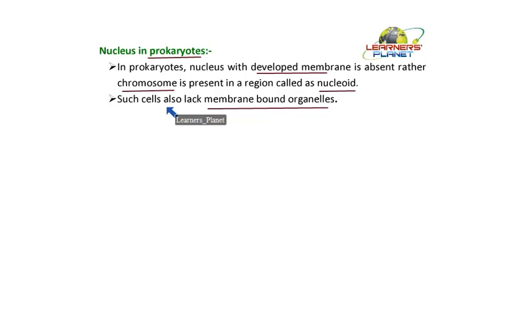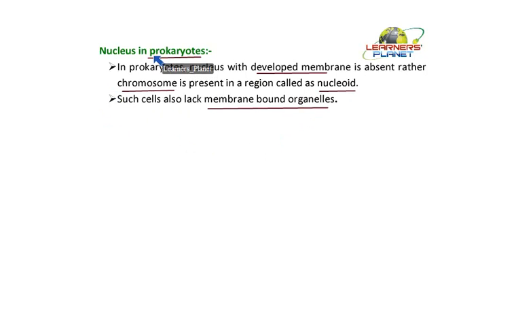But still, the function of each organelle is performed by the prokaryotic cell with the help of other structures, with the help of such primitive type of structures itself, like its own cell membrane, like its own cytoplasmic inclusions, like vacuoles, and so on. So all these functions are performed by the various parts of the cells, but the true type of organelles as well as a true type of nucleus is absent.